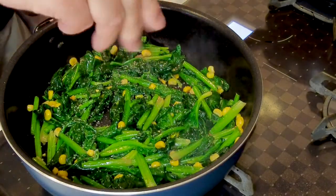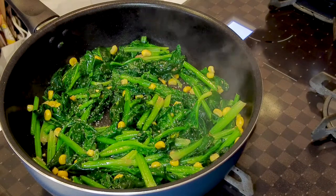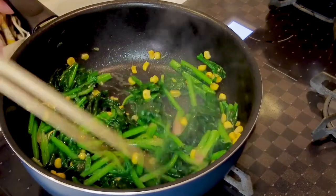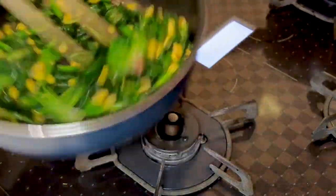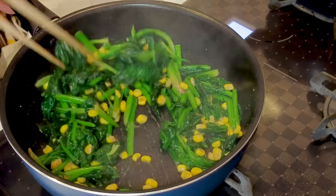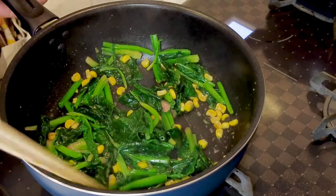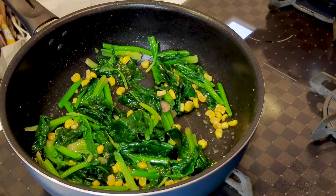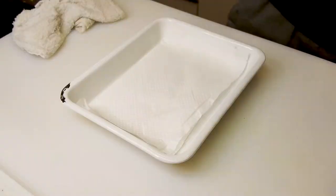Put some salt to taste. And it's done. I think they're very colorful. And it tastes good. Now I taste a little bit. It's good. It's ready.